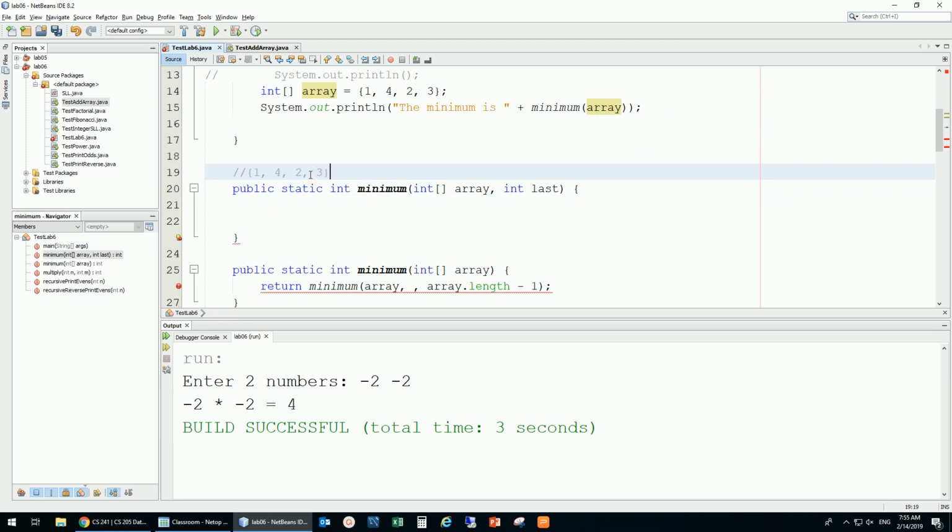If we'd like to do it manually and every time take the last. Now we know that the last is this, which means the minimum of the array from the beginning until the last is exactly the same as the minimum of this last one with the array starting from 1. So it's the minimum between this and, how can I represent that?